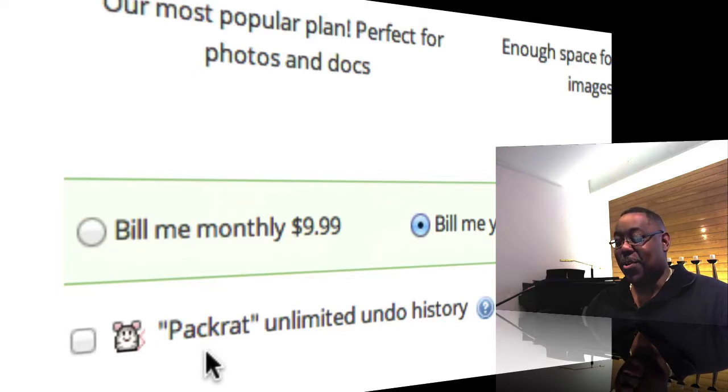So for $39 more a year, if I deleted a file 6 months ago, I can still go get it. Why did I do that one day? Because I deleted a file one day and I was like, oh. It was worth $39. It was worth $39 to go be able to do that again.